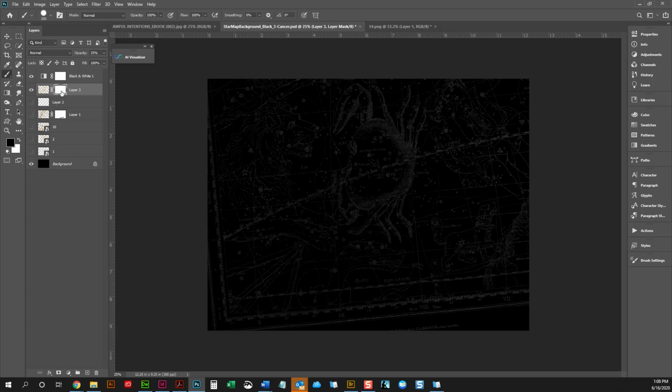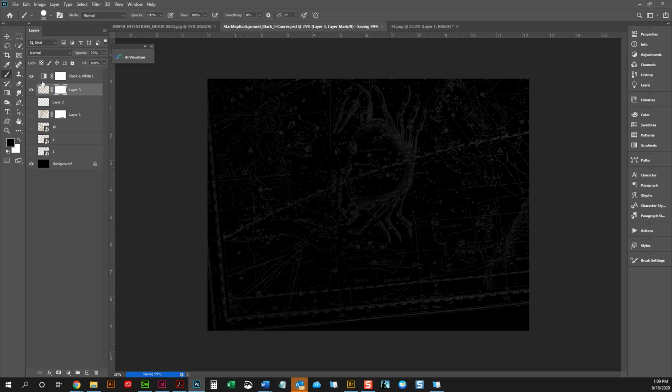Doesn't have to be big at all. And I am painting in black, and I'm just going to remove those lines. And you really can't see it, but on this little mask right here, it will show in black. All right, and that's a mask. So I already saved this. I'm going to save it again.